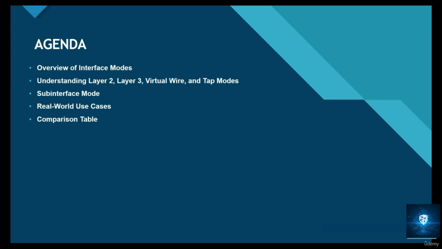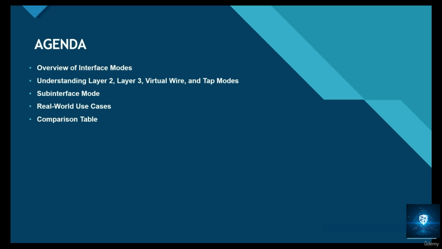All right, let's move to the next one, which is the layer 2 mode. In layer 2 mode, the firewall behaves like a network switch. It does not assign IP addresses, but instead operates at the MAC address level, just like a switch, analyzing and filtering traffic without changing the network structure. In this mode also the traffic can be filtered using policies, which a normal switch cannot do, but the firewall in layer 2 mode can do.